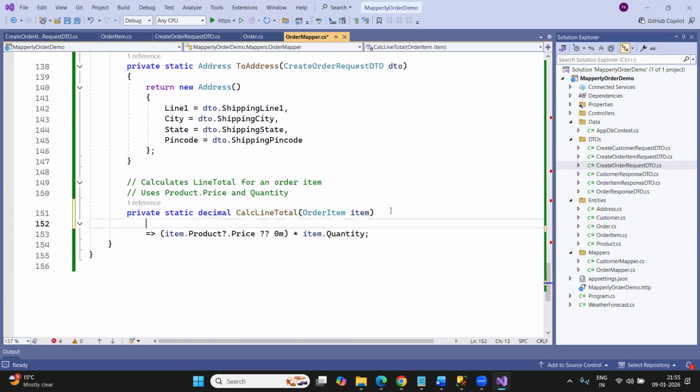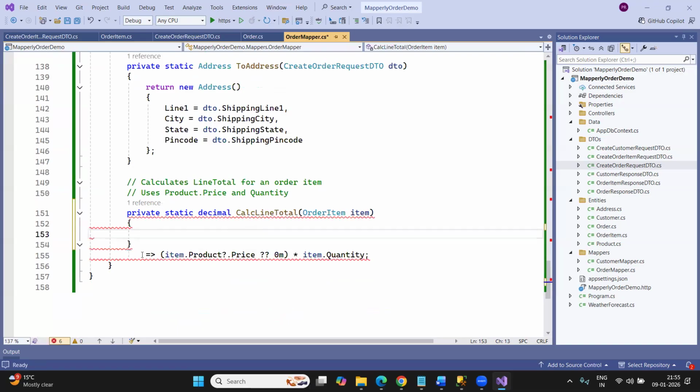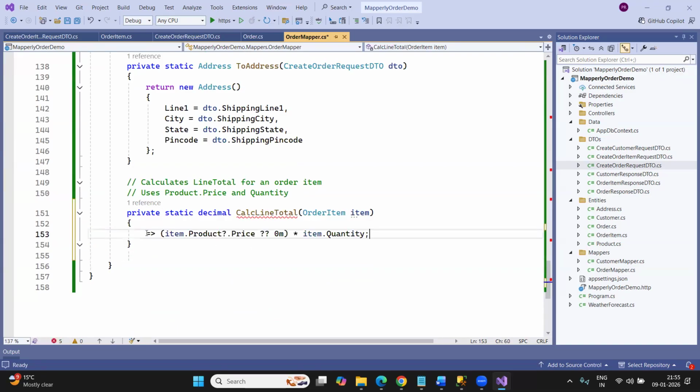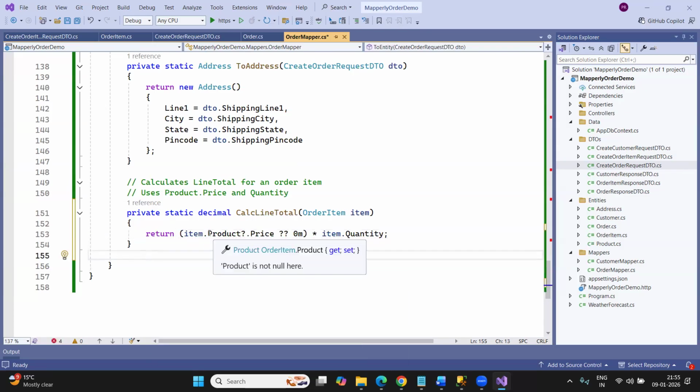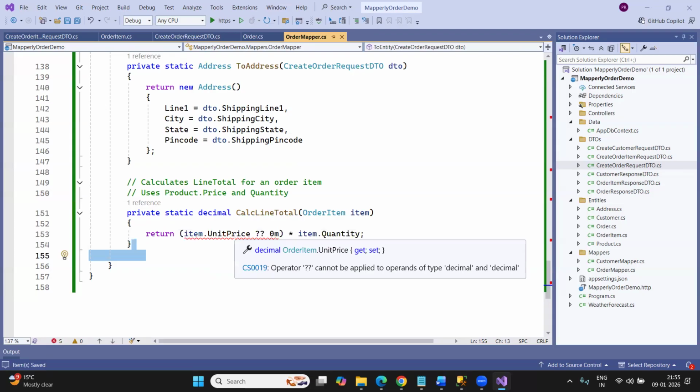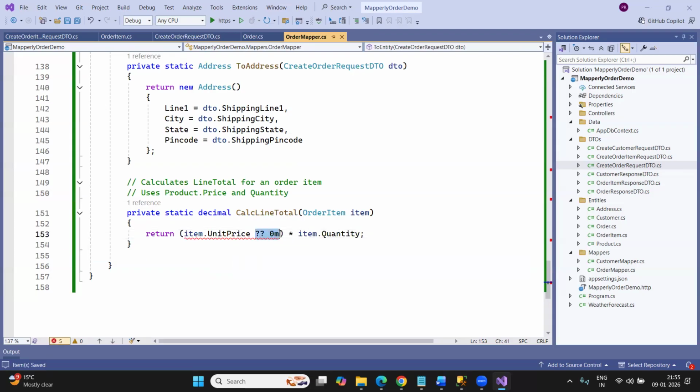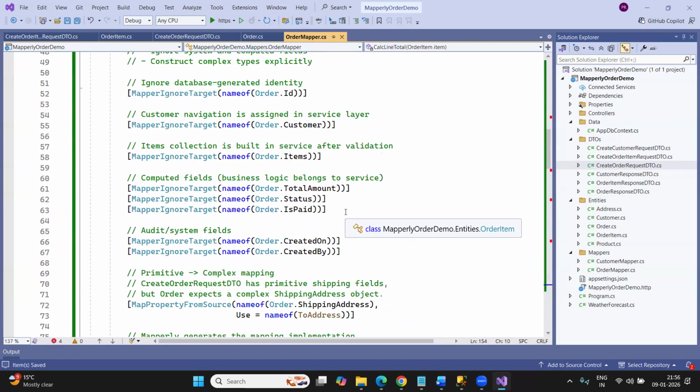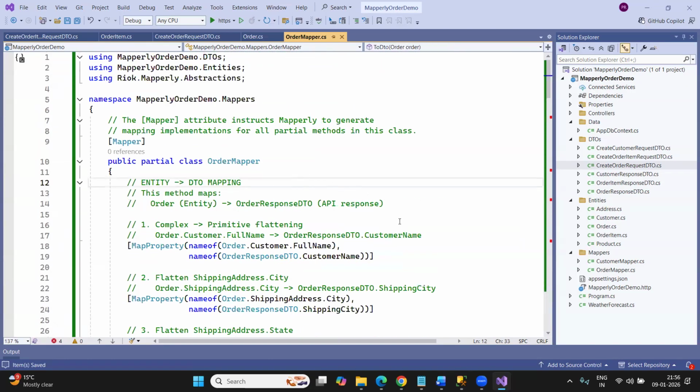If you come here, this CalculateLineTotal is going to calculate the total. So return, in this case, instead of product item dot price, you can use item dot unit price into quantity. That's what you can apply here. Clear? Because we are storing unit price now. So this is going to be my order mapper. Clear?